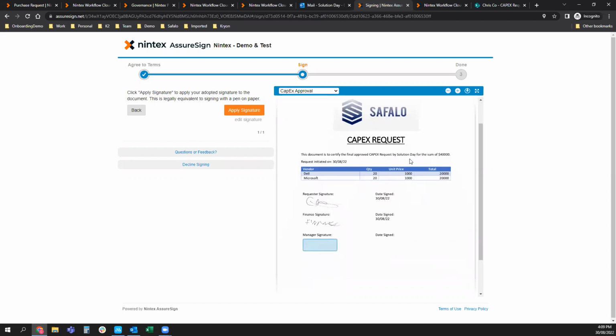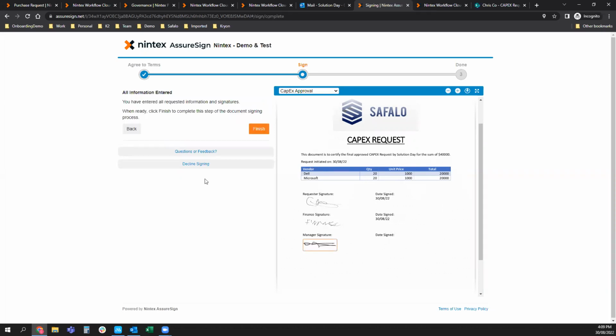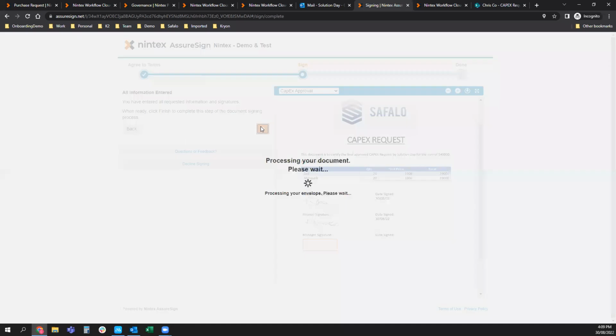We've got some unique bits of information about that request. So the person that requested it, the sum of money. These are simply tags and variables that have been put into the template. When was it requested? The table. So we've got our little table here showing the items that were requested, and we've actually even got the other 2 signatures. I'm going to apply that signature. That then puts that digital, electronic, audited, governed client signature in there. I'm going to click on finish.